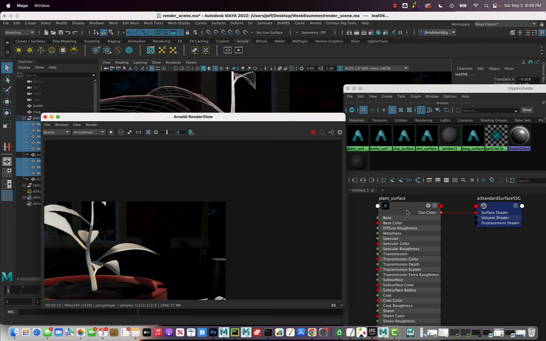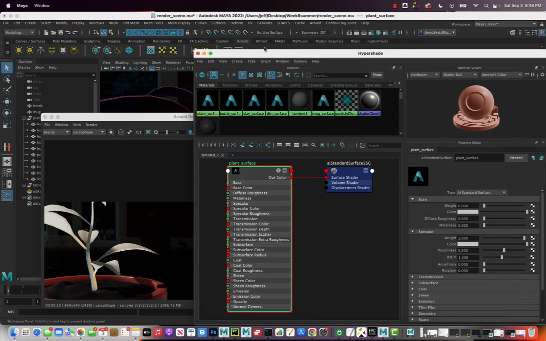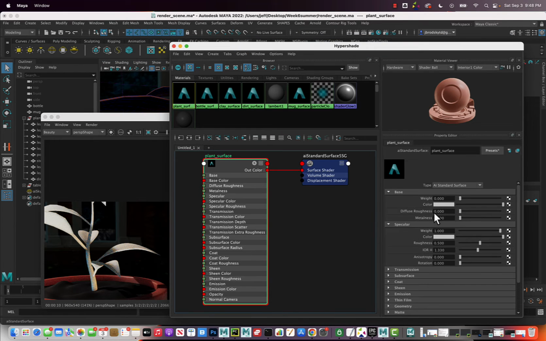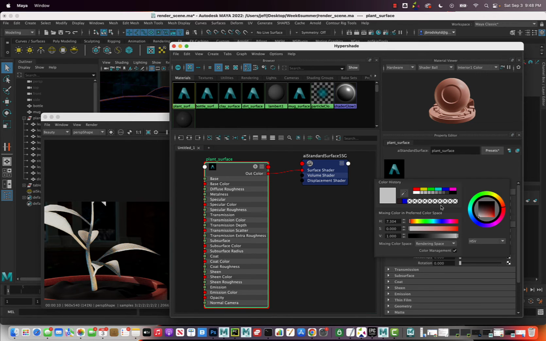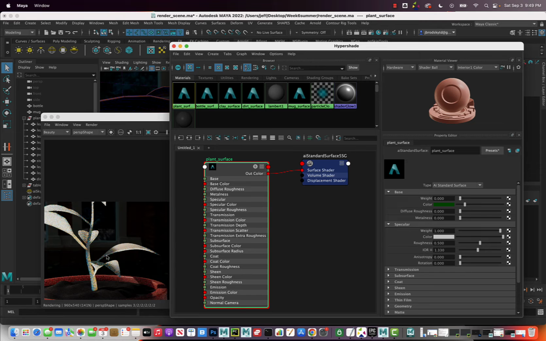So I'm going to click on this plant surface. And first let's change the color, because that's the first place to go. Click on plant surface, go to where it says color, and this is under the base section, and hit color. And let's change it to a dark green. So I'll click on this green up here and then just bring this down. Not going to make a whole lot of a difference just yet, but I'm making mine a kind of dark green. And then the specular highlight, let's go ahead and leave that alone.